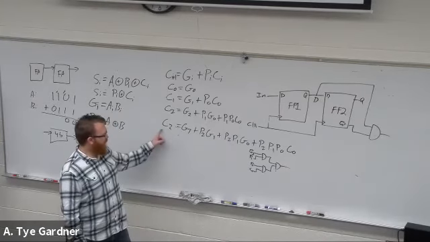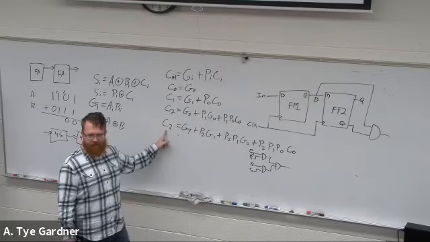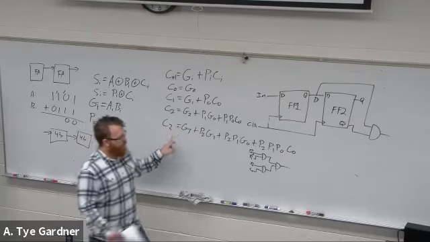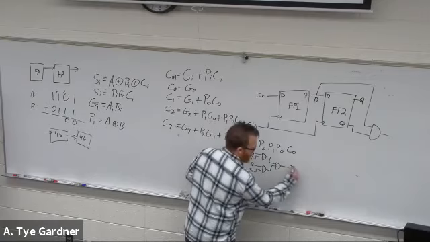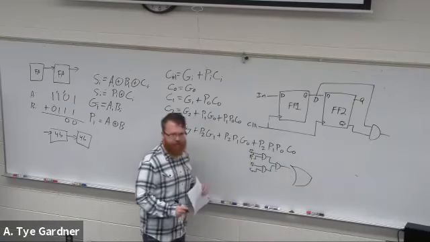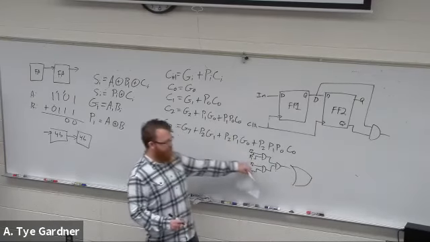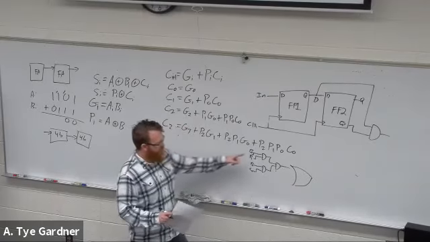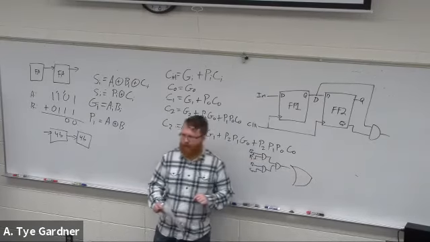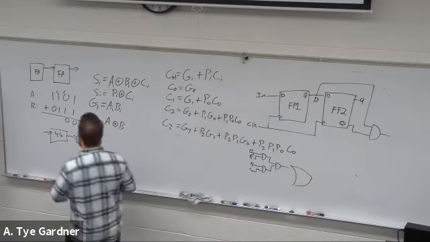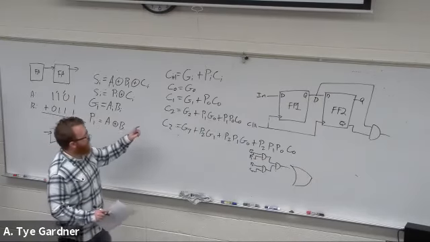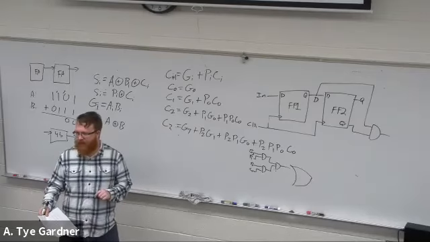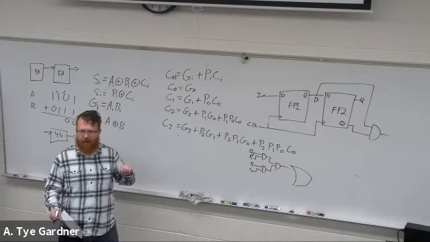But what's nice is my third carry, then, his worst case path, he's still going into some big AND OR gate essentially, right? And this OR gate is the same situation if I only have 2 input OR gates. And so my path is 1, 2, 3, 4. 4 gates for a 4-bit adder. I've cut it in half, which is nice. And actually it gets better and better the longer I go.